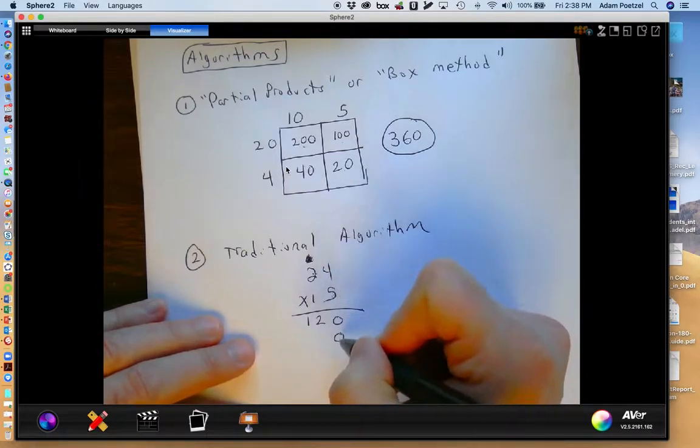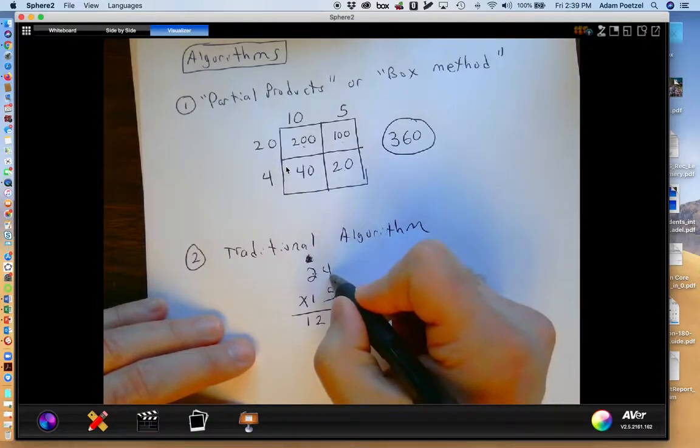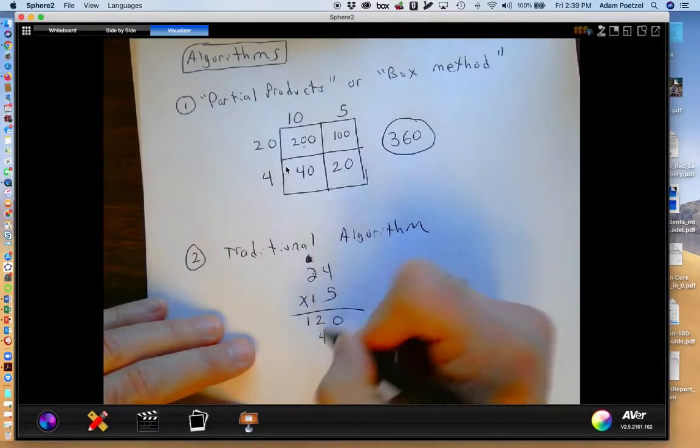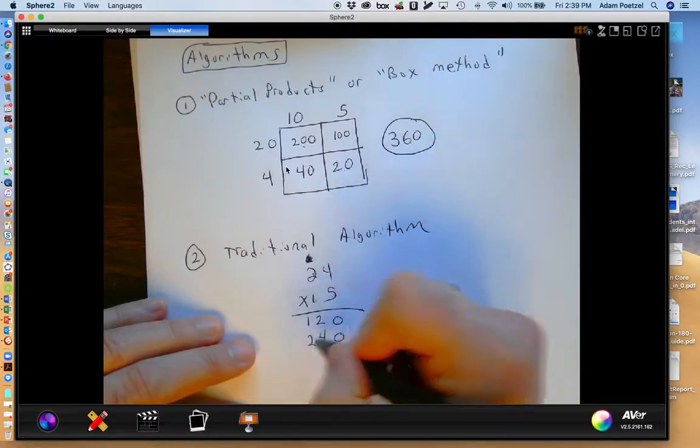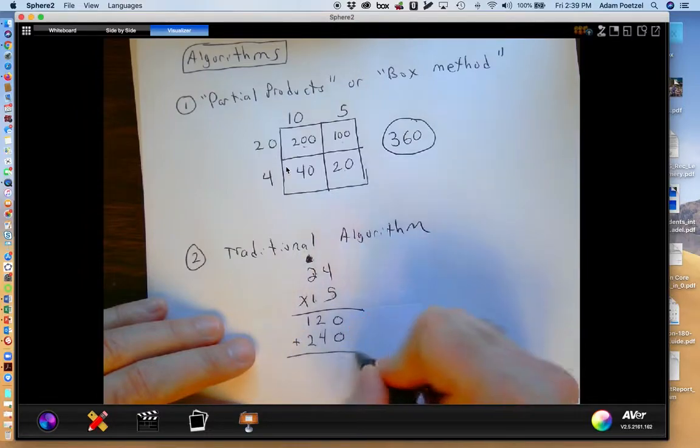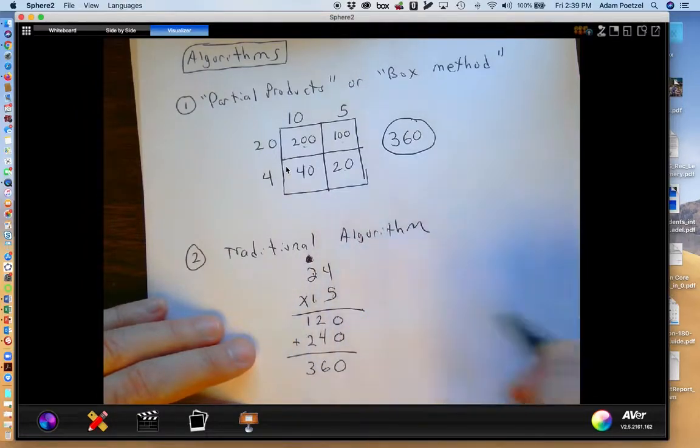And that's a good thing to talk about. I mean, don't let it be mysterious. Just let kids know what's being hidden, so why that's really there. And then we just carry on the process. 4 times 1 is 4. 2 times 1 is 2. And again, if we combine that, we get our same answer.